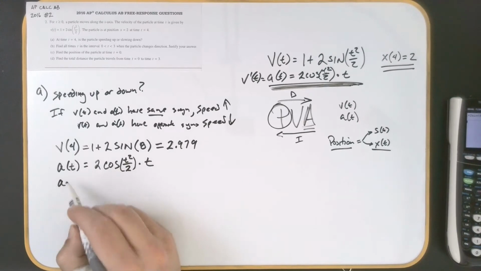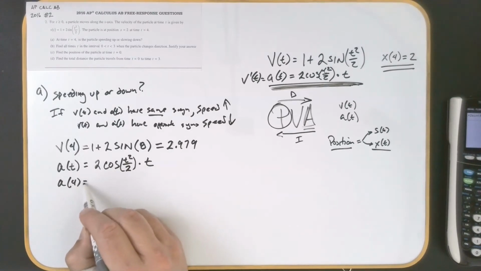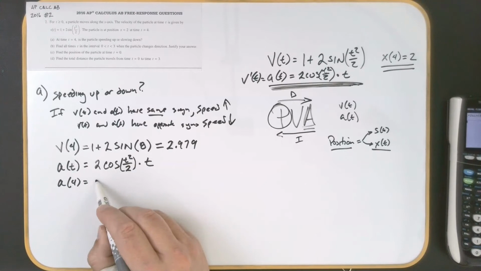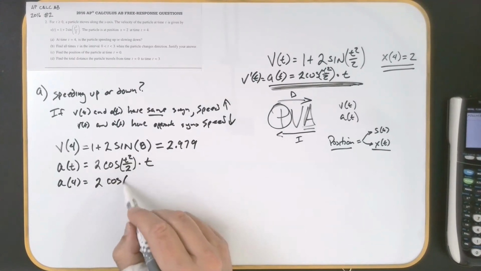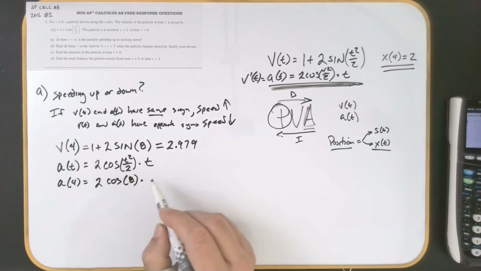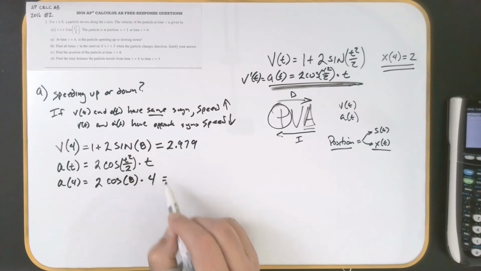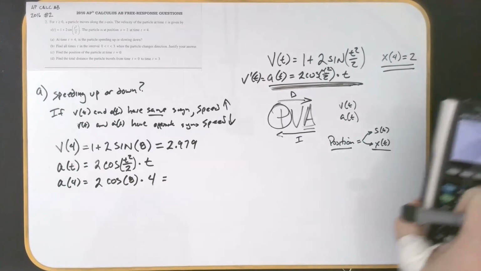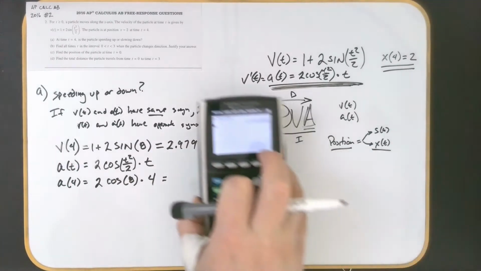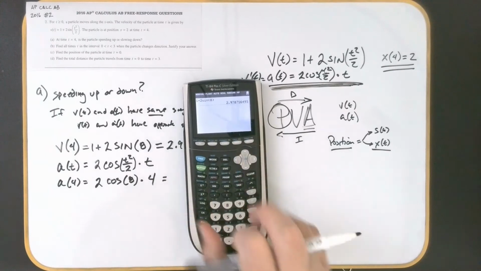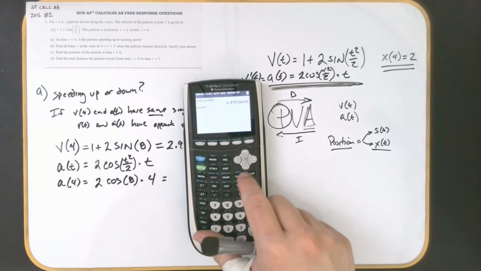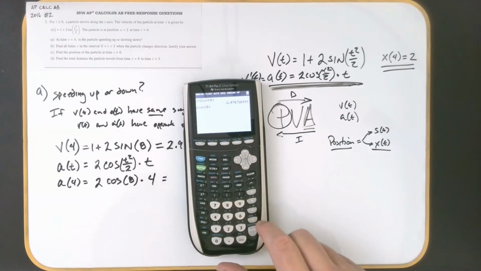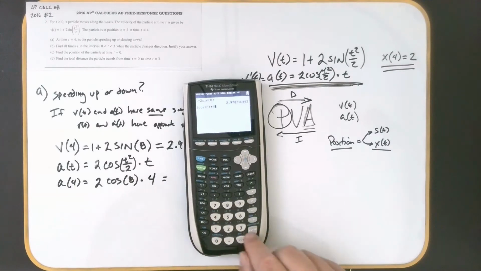And then I could evaluate that at 4. So the acceleration at 4 is going to be 2 times the cosine. 4 squared is 16 over 2. That's going to give us 8 again. And then when I'm all done with that, I'll multiply it by 4, and I'll see what I get there. Now, I could have done this on my calculator with the derivative function, but it was a nice review here for trig derivatives anyway. So we'll see if we can get the same answer. So we have 2 times the cosine of 8. And then after that's all over, we will multiply it by 4.